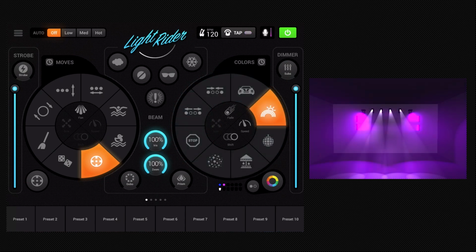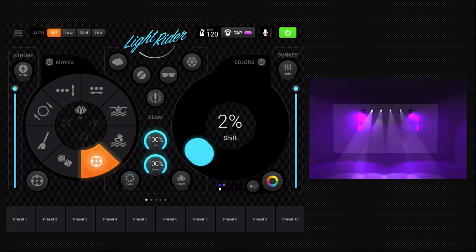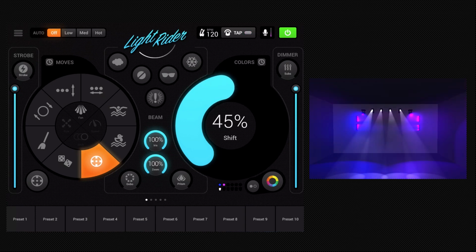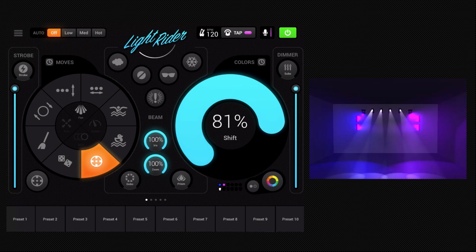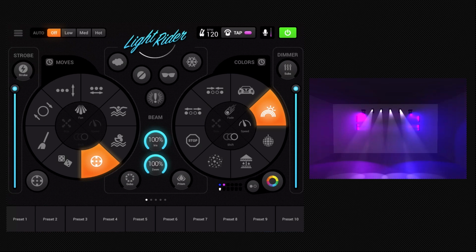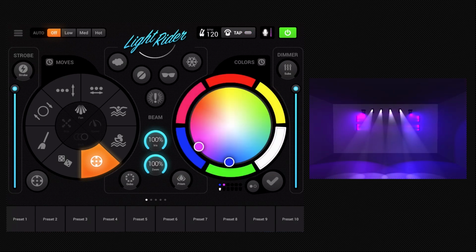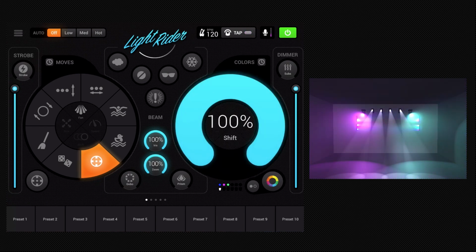Then down here we've got the shift. This will add a slight delay to the effect on each light, so it will just shift the effect. If I just add a little bit, we can see the colours are starting to shift. And the more shift that we add here, the more of a delay we get. Then if we put it right to the top, you end up with a kind of random effect. I'm just going to add another colour in here so it's a little bit clearer. Going to add a green colour. Can take it off a little bit.